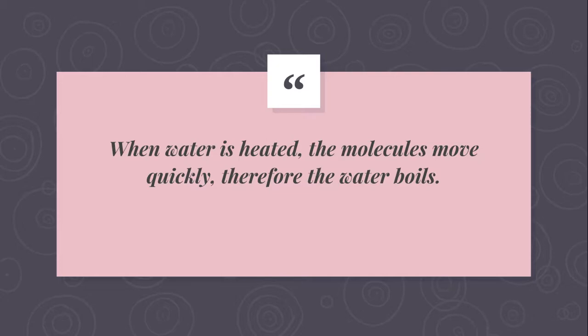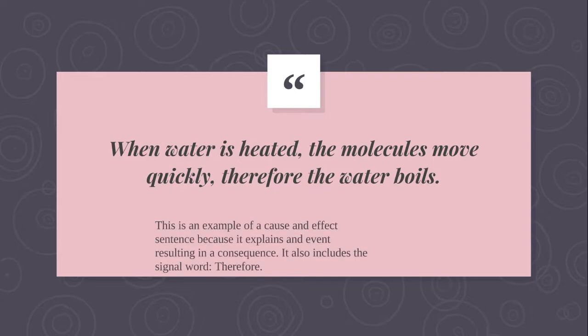See if you can figure out why this is a cause and effect sentence. When the water is heated, the molecules move quickly. Therefore, the water boils. This is an example of cause and effect sentence because it explains the event resulting in a consequence. It also includes the signal word therefore.